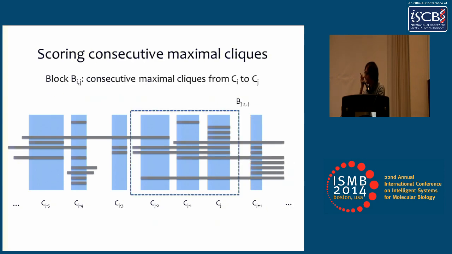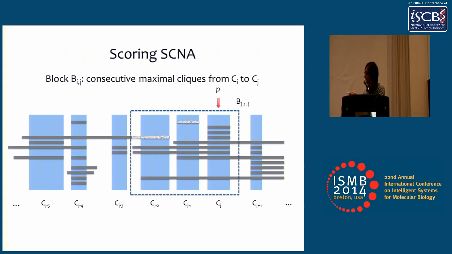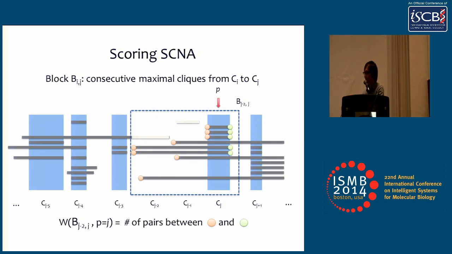And we also have another scoring for the consecutive maximal click. A block means a consecutive click. So block Bij means the clicks from Ci to Cj. And the idea here is we want to pick a pivot click which dominates this block. The nearby clicks, like these two clicks, are formed by the erroneous interval, just like the idea I mentioned before. And if we remove them, these two clicks will be gone. And you get the very dominant one here, and you can do the same scoring for a single click.